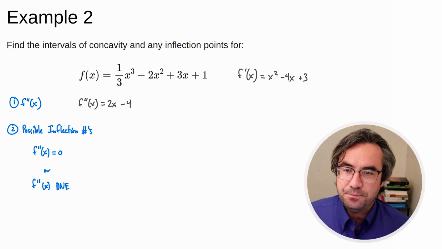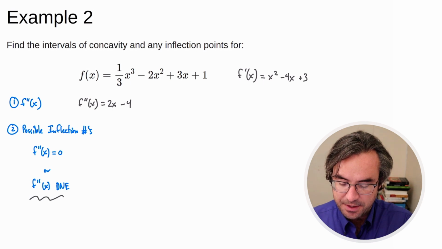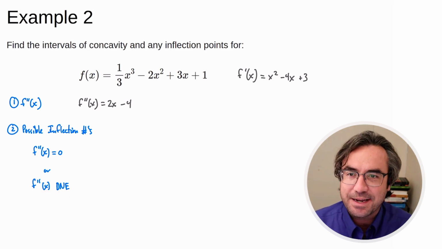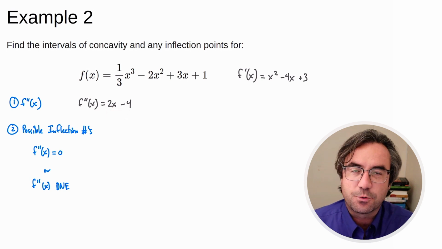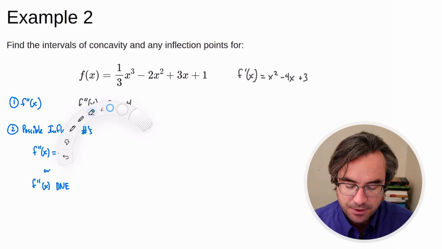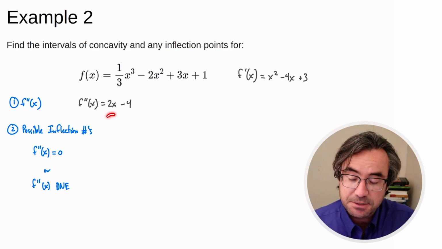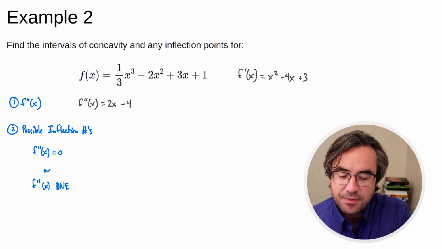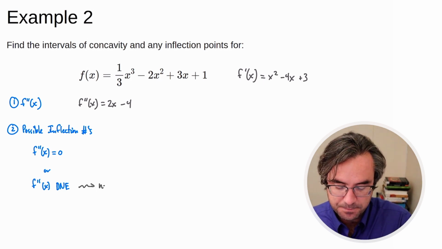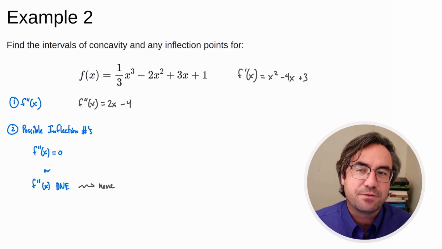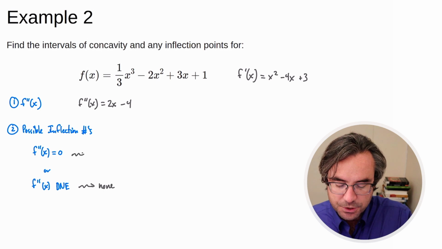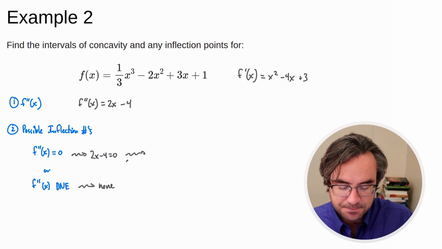All right, so let's start with, in this case, the easier of the two, and that is where does the second derivative ever not exist? Usually this happens if we have division by 0. If we look at our second derivative, there's no division by 0, no negative exponents, no fractions, things like that. So in this case, none. We will see examples where that happens, but in this case, there's no place where the second derivative does not exist. So instead, we're just going to take our second derivative, set it equal to 0, and solve that for x.